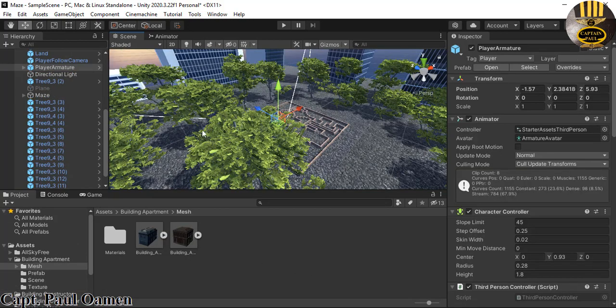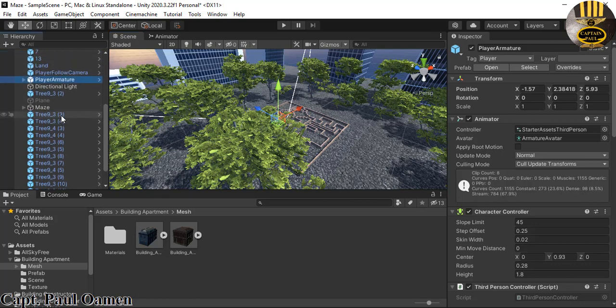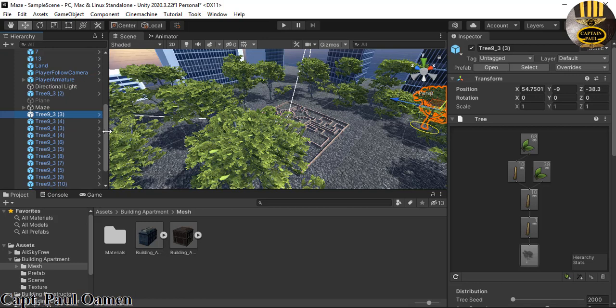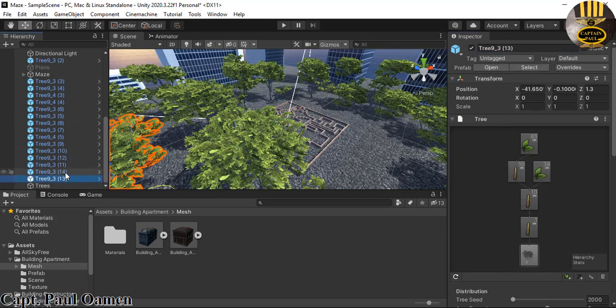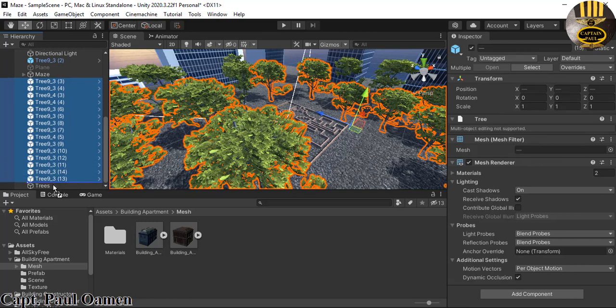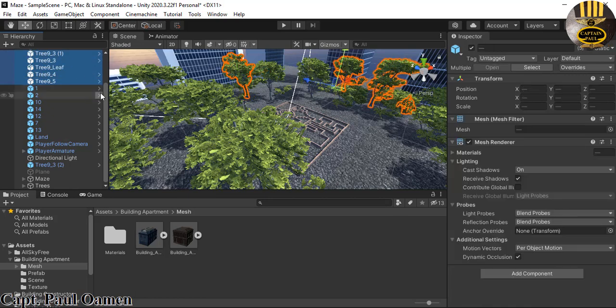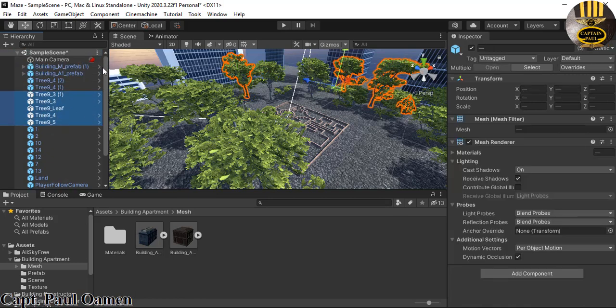Okay guys, I have my trees in place, but there's something I need to do. Look at the whole trees. It's kind of messy, so I'm going to come back into my hierarchy here, just create an empty game object. I will drag all the trees in there, so just call it trees. Select all of the trees and just drag them straight into the empty game object. There are more trees there. Bring them up. Yeah, select it all and just drag them straight into your folder.